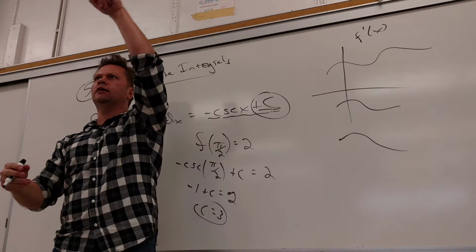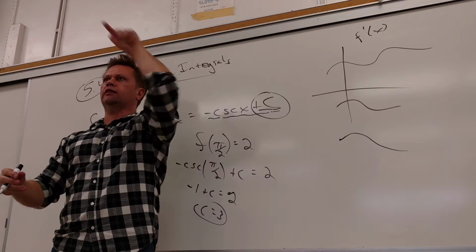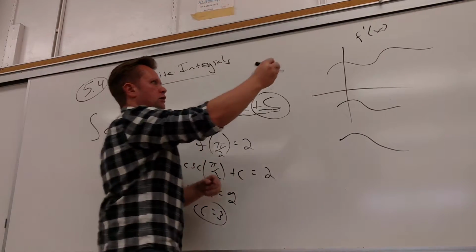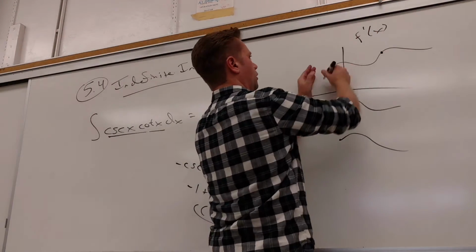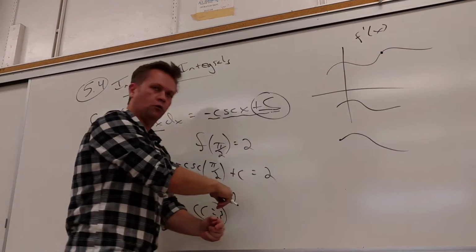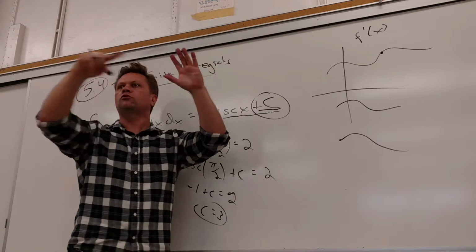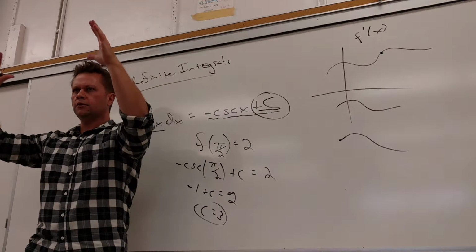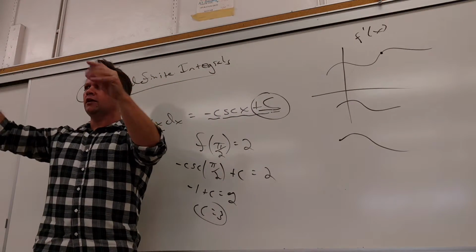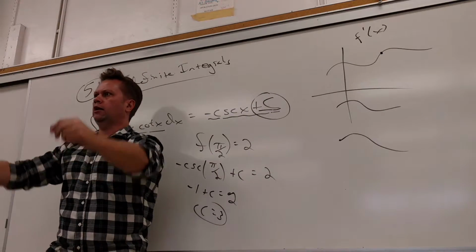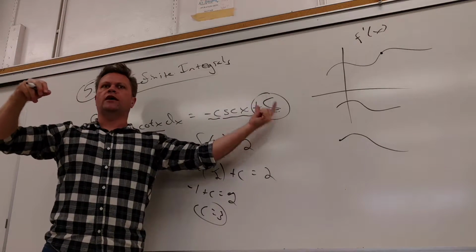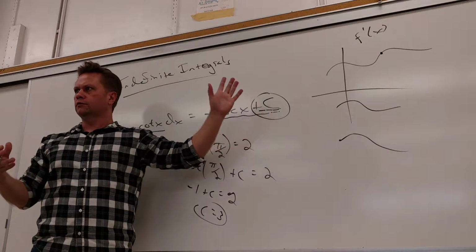Somebody has got to give me, I think of it like a thumbtack. You've got to tell me somewhere, oh yeah, here it's there. And then they'll go, okay, now let me fit it in. By doing this work, it fits it in so it goes through that thumbtack. Does that make sense? If I only know the shape of it, I know it could be anywhere up and down. Anyway, this solidifies where it is, if I can figure out what that is.